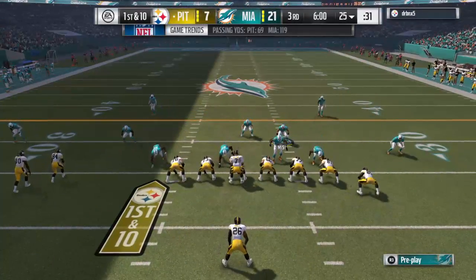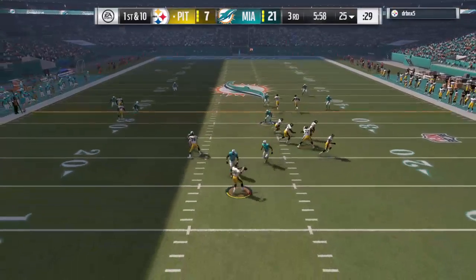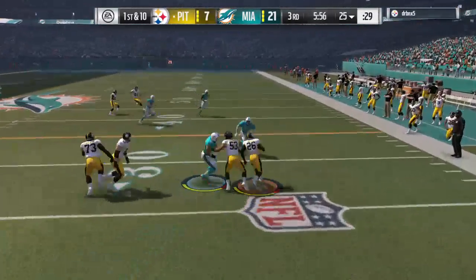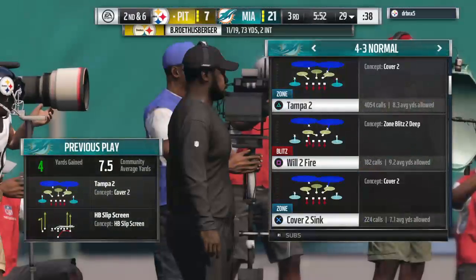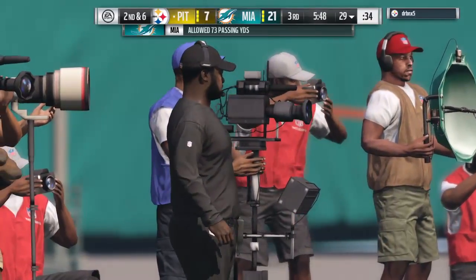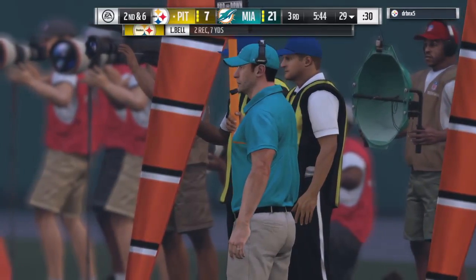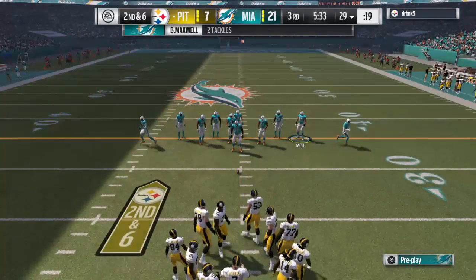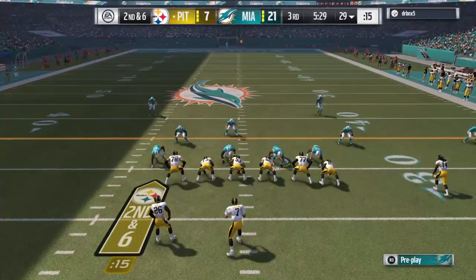And I never want to make something more important than it actually is, right? I don't want to create more hype than what is there. But this is, I'm doing it, though. This is a really important drive. And we often talk about teams scripting plays to start a game. A lot of them script to start the second half, too. And they're scripting something that they expect to get them into the end zone and back into this game. We'll see if that script is a good one for them. Brown, the lone receiver, left.